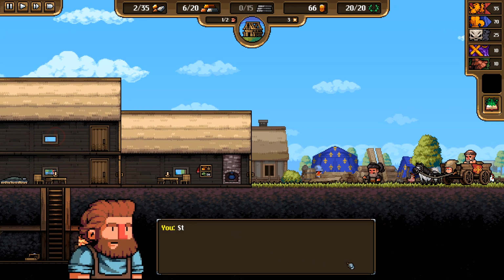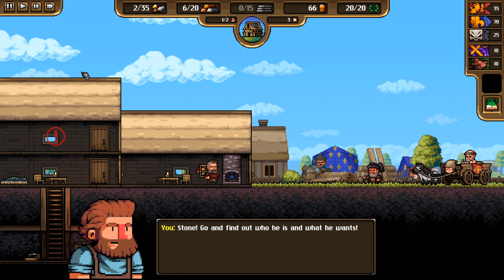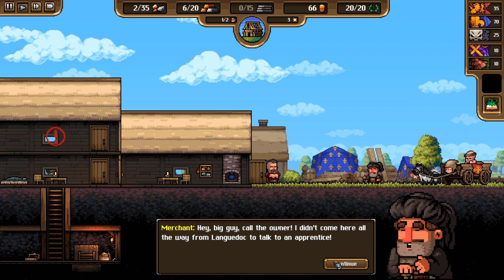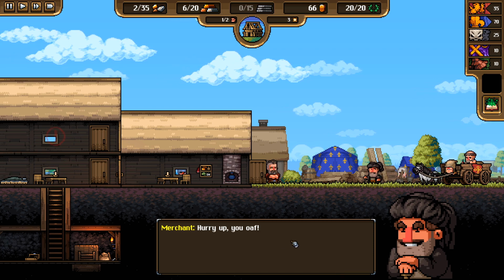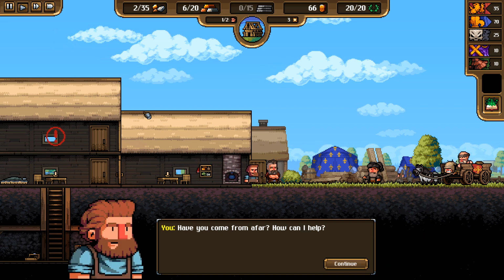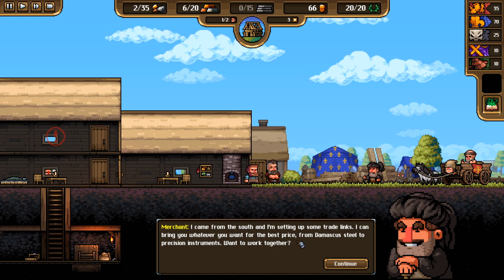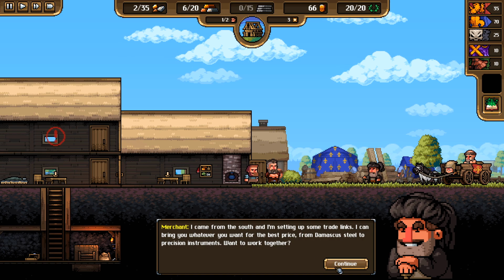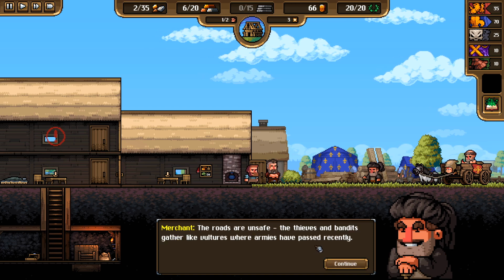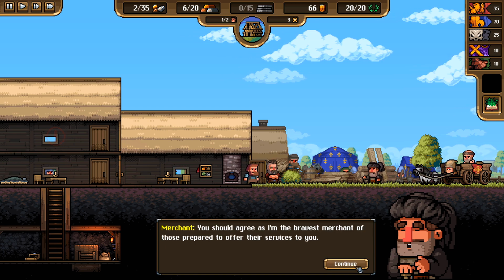I've never seen this merchant in our village before. Stone, go find out who he is and what he wants. Hey, big guy, call the owner. I didn't come here all the way from Languedoc to talk to an apprentice. Hurry up, you oaf. You come from afar? How can I help you? I came from the south, and I'm setting up trade links. I can bring you whatever you want for the best price. Damascus steel, precision instruments. Should we work together? That might be good. Don't even think of refusing. I barely escaped bandits myself. The roads are unsafe. The thieves and bandits gather like vultures where armies have passed recently. You should agree, as I'm the bravest merchant of those prepared to offer their services to you.